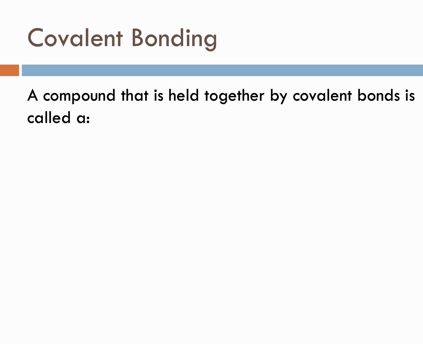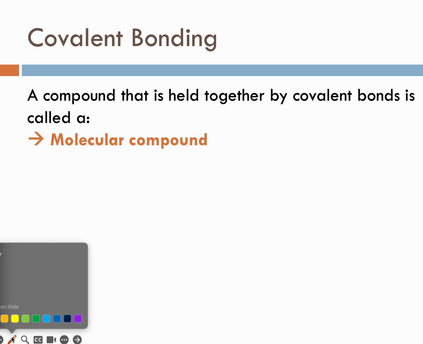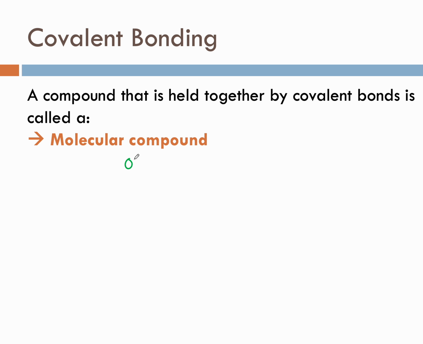When we have that situation, so you have shared pairs of electrons, that's a covalent bond, and the compound that you make when it's held together with covalent bonds, we call it a molecular compound. It has another name too. I'm going to write it in. It's called a molecular compound or a molecule. So when you hear people talking about molecules, what they mean is something that's held together by shared pairs of electrons, by covalent bonds. If you had something held together by ionic bonds, you'd have an ionic compound. But covalent bonds make a molecule or molecular compound.